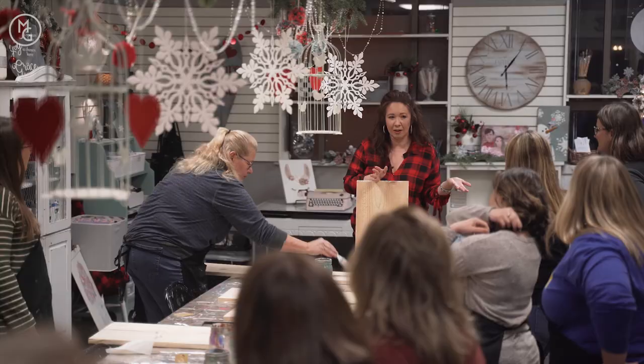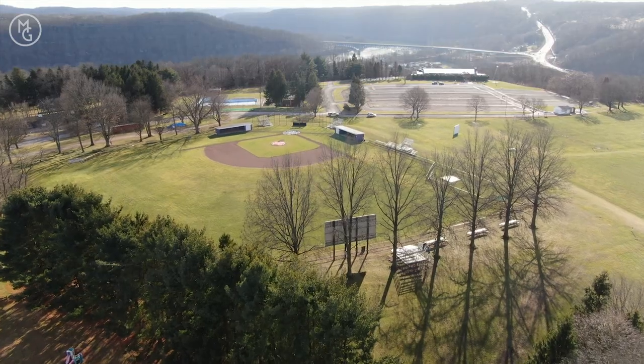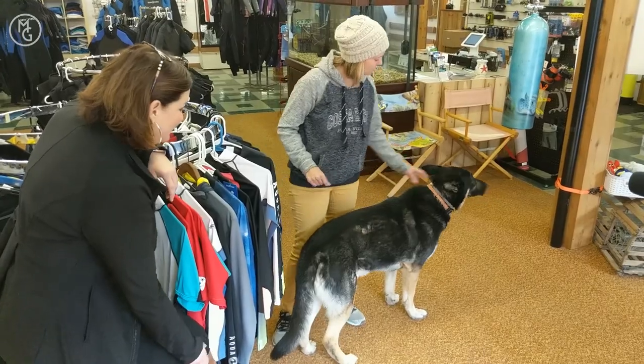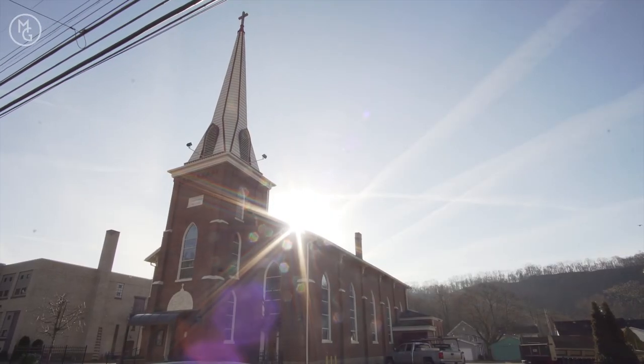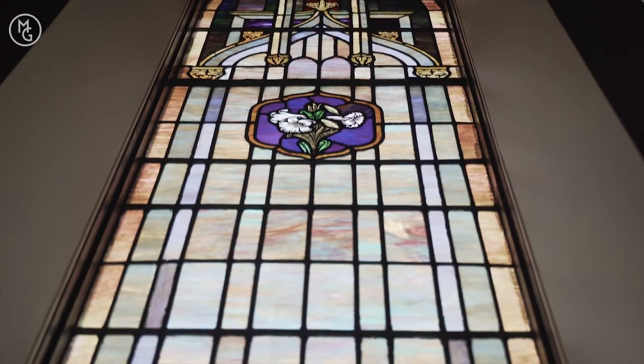One of my favorite things about Freeport is it's just a small, unique town. There's so many little things to do. There's the art studio, there's little places to go and eat lunch, there's so many cute little parks. I love walking my dog around town because you never know what you're gonna see next. There's antique stained glass windows, places that you just aren't gonna see anywhere else, that make the town pretty and unique, and it's like exploring every day to see what else it has to offer.